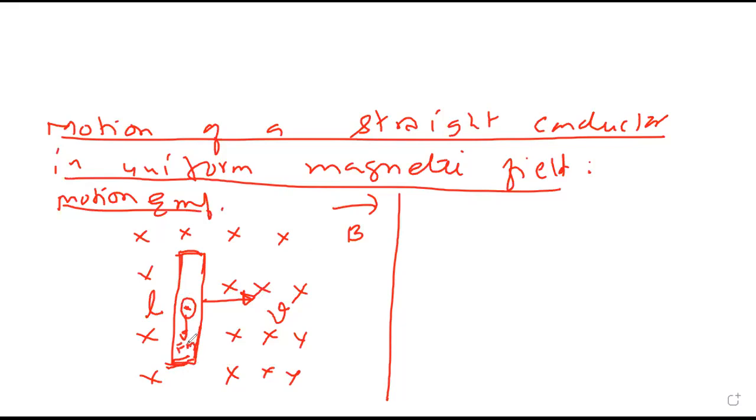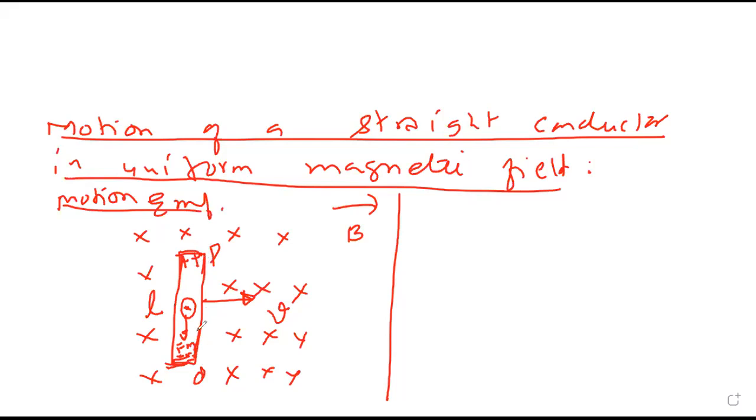Yes, sir. So the electrons will come and get deposited towards this lower end. If I call this P and this Q at the lower end, correct? The electrons will get deposited towards the lower end. So this will become positively charged, because some electrons went down, so positive charge develops on top.